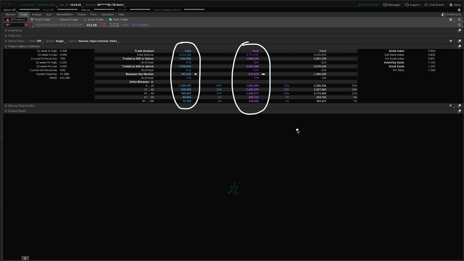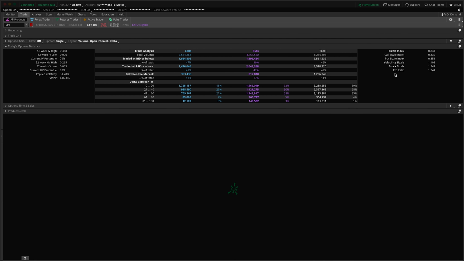We would say that if something's trading at the ask or above on the call side, generally speaking, it's very likely that retail is just marketing into different positions, right? If something's trading more in between the market, then we would say that algorithms and more astute traders are probably entering more complex spreads, and that's kind of what's going on there.